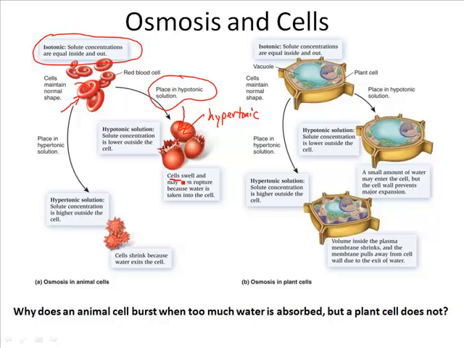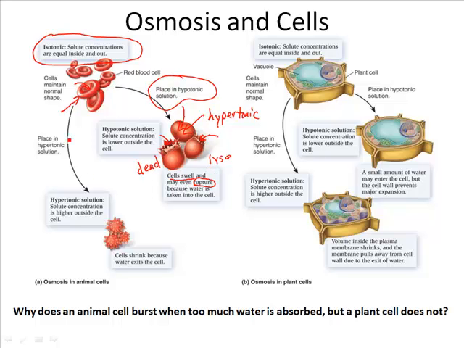So the cell's going to begin to swell. You can see it's already distorted. We see the loss of that nice rounded shape. We see that it's more oval and not as uniform. We see the loss of that indentation. So now we've seen a swollen cell. If the cell can't control the intake of water, eventually that animal cell is going to be ruptured. It's going to lyse. We can see that here. That's cell lysis. And what's going to happen as a result is the inner contents of the cell are going to spill out, and that's going to result in a dead cell.